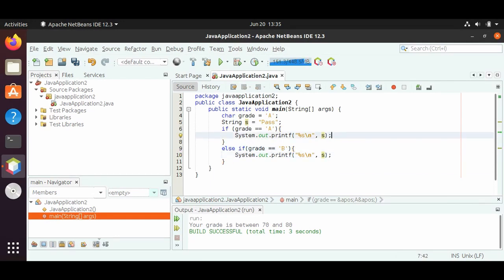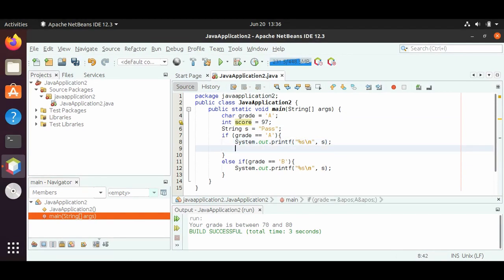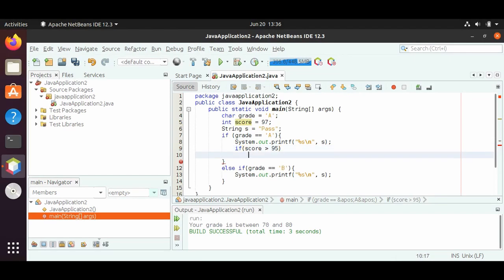For example, we might also have char grade equals A, but we also might have int score equals 97. And then we can say if score is greater than 95, then we can do system.out.printf("grade is A plus") and then we can put our semicolon at the end.